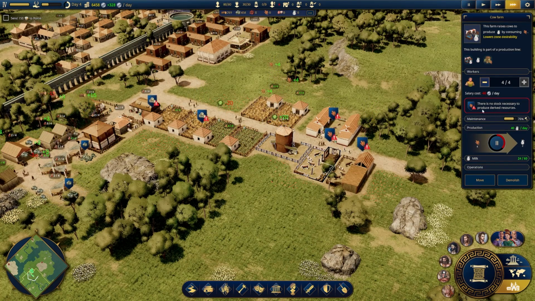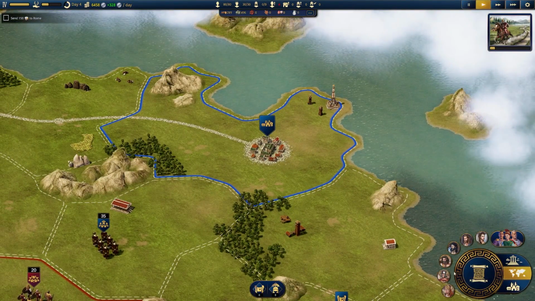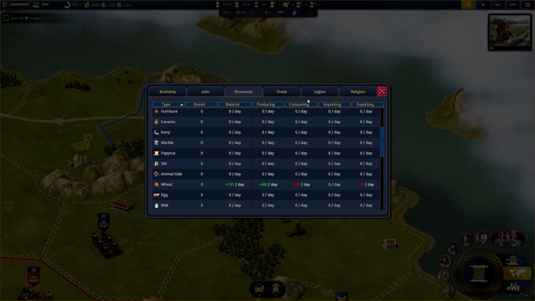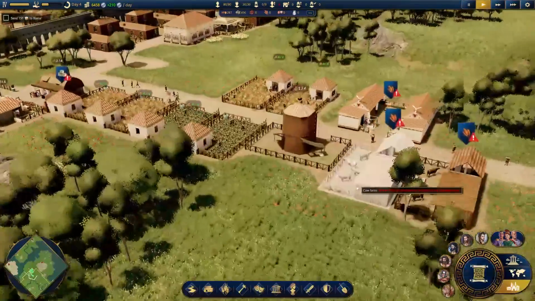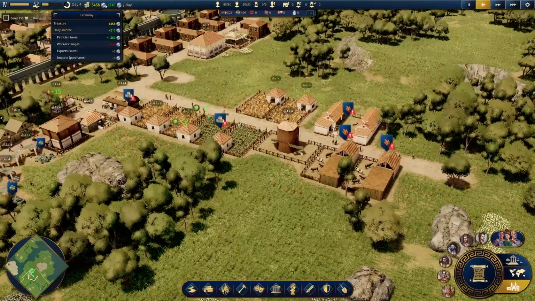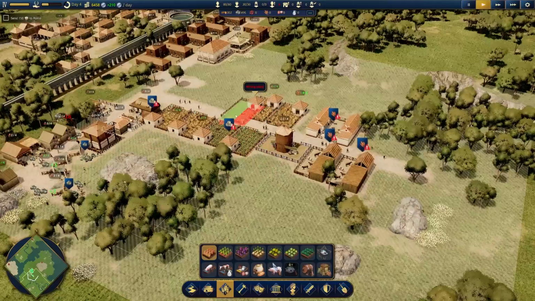There is no stock necessary to produce desired resources. You don't need wheat to produce... Oh, you do need wheat to produce milk, apparently. Right, then let's not export this stuff. That seems like a sensible idea if we actually need it. Trade. Yeah, don't. That's fine. I mean, it is a little bit of extra coinage, but I can tolerate not having it.